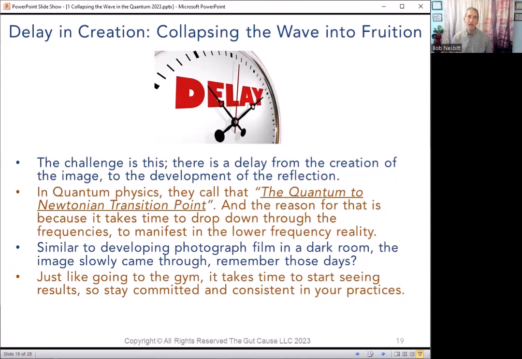See, in the physical world, we understand this. We don't question it. But the physical world is born from the metaphysical. There's a lot of carryover, a lot of similar laws. We understand it in the physical gym, but we forget about it in the metaphysical gym. The higher your vibration, the less time it takes to manifest. So if we go to our metaphysical gym, where we get ourselves in a positive frame of mind, we access higher states of vibration like gratitude, love, and joy. And then something I also suggest is reconnecting with our positive memories.